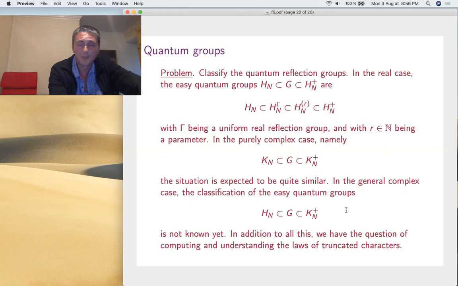Very good problem. And that's algebraic. In addition, there is the question of understanding the laws of characters, seeing how they fit into free probability, somehow developing more free probability in order to make these things fit. So there's a lot of work here, and analytically, even these Rome-Weber things are not really fully known. A lot of work here, definitely.